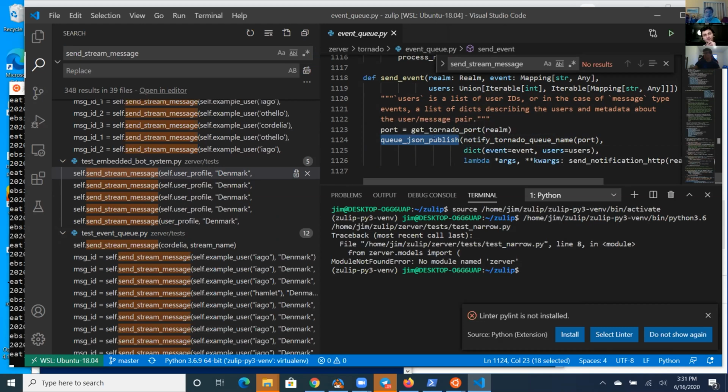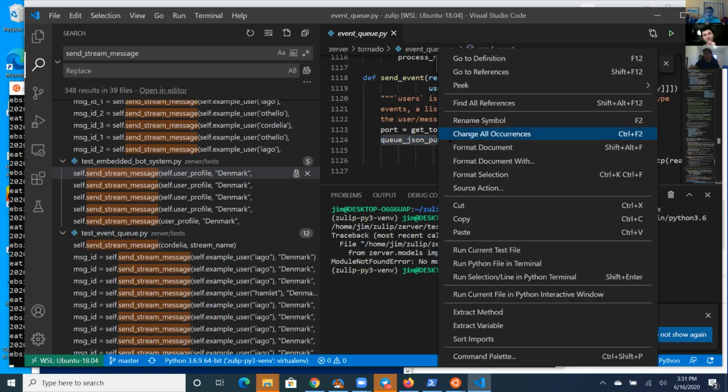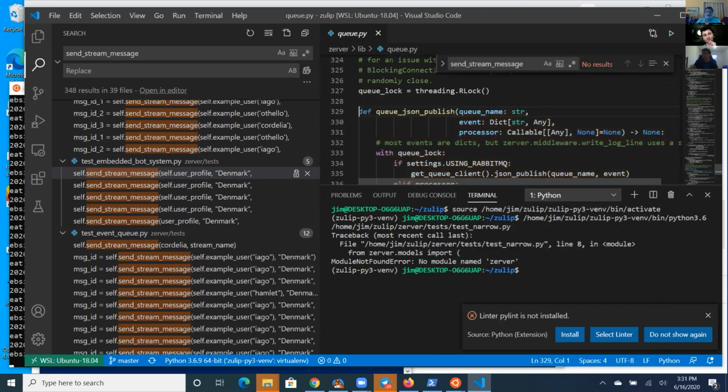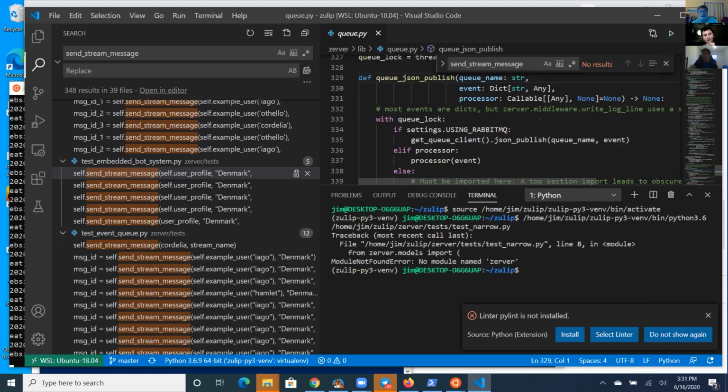We could rewrite this in RChain. Queue JSON publish. So we don't need Pika or anything else.